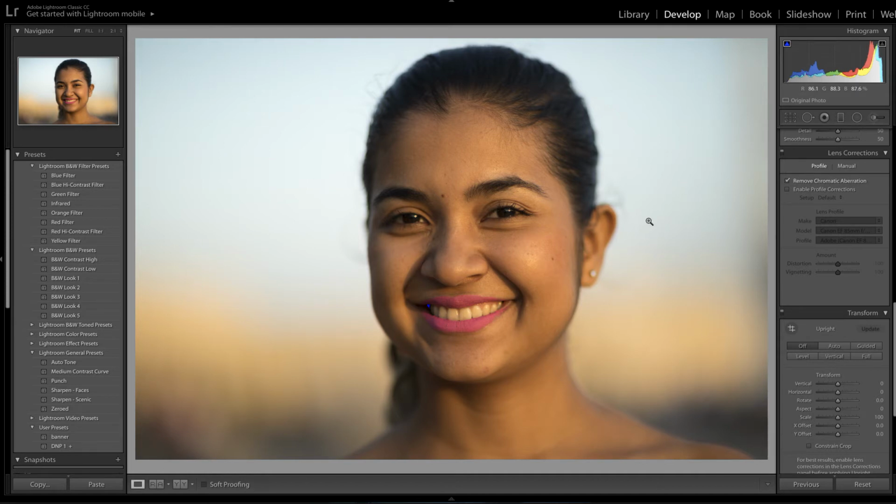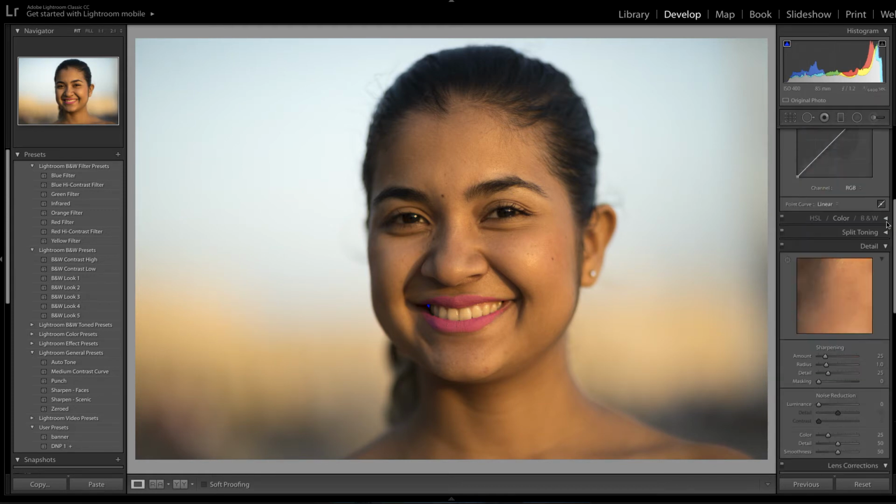It's a factor with all lenses, particularly very fast lenses when used wide open at maximum aperture. But actually, I like that darkening of the edges. I think it brings the attention to the face in the picture. So I'm not going to apply those corrections at all.